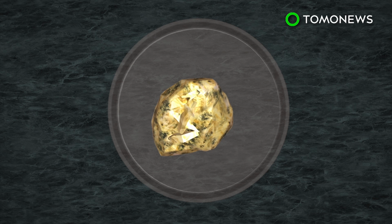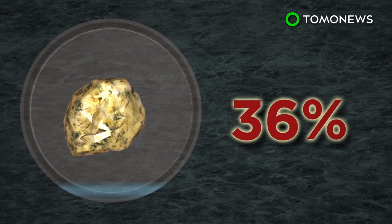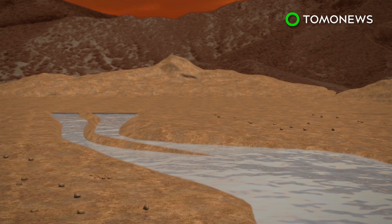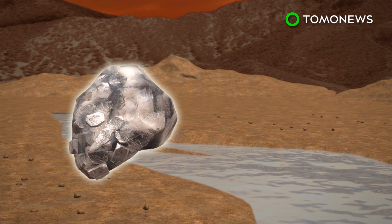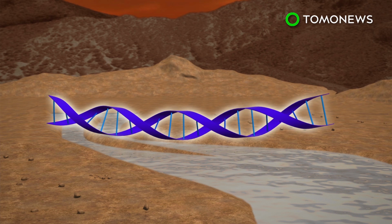The shock experiments were sustained for only a fraction of a second, but already resulted in partial conversion, with 36% of the mineral transformed to marlite. The findings suggest Mars could have had a more abundant water supply. It also hints at the possibility of life on the red planet, as Whitlockite is water-soluble and contains phosphorus, which is an essential element for life.